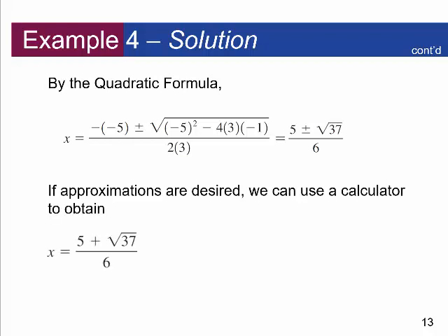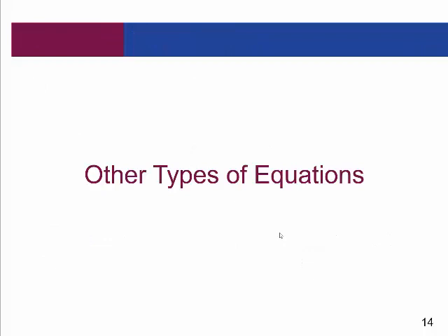So we have two solutions. If they ask you to give a solution to x number of decimal places, you can use a calculator. One is 5 plus the square root of 37 over 6, which is roughly 1.8471. And then don't forget you have the negative: 5 minus the square root of 37 over 6 gives me roughly negative 0.1805. Okay, that should be it. I went through that pretty quickly because that's a quick review.